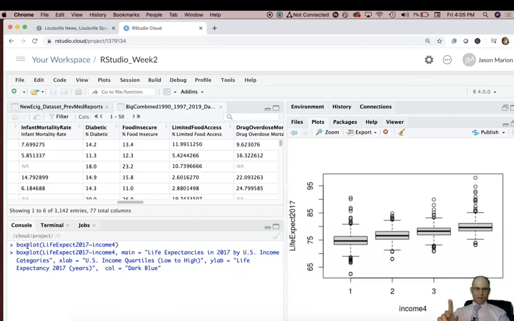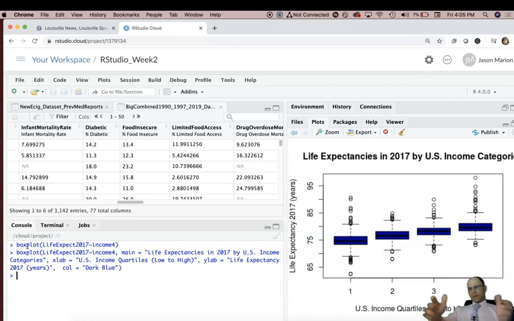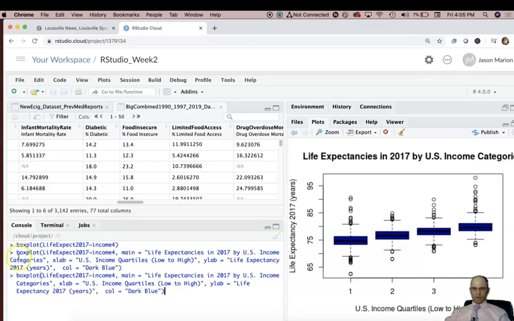The color command may not be right, and then all that in parentheses and go, and there you go, easy enough. And now I've got that command, I can alter it as I need to do so. So I'm going to stop the video here. So that's creating a box plot and then using the categorical function, that squiggly line, versus a comma, which would be comparing two continuous variables.